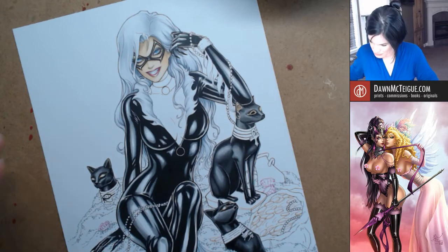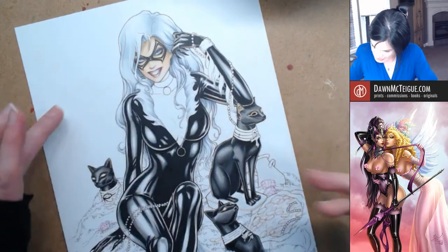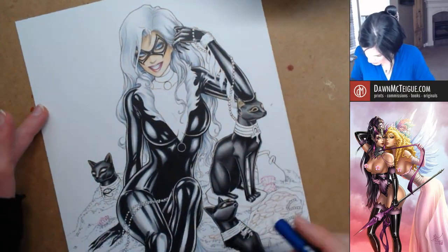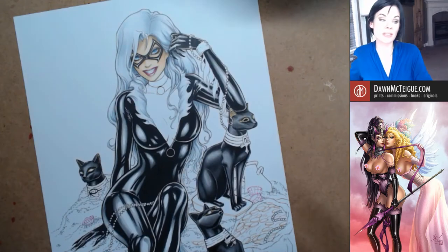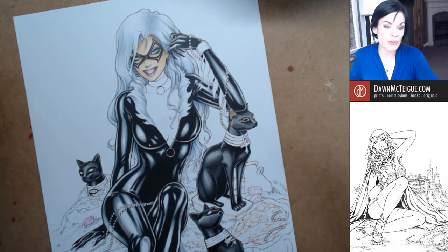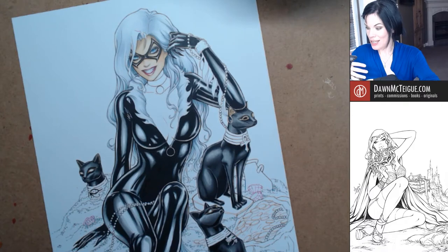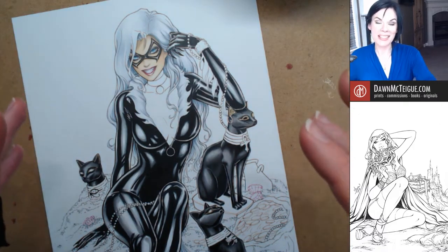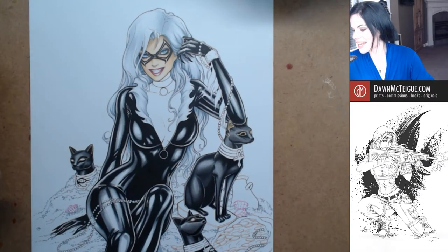All right, so I'm just gonna erase this, and it's just to break up the line because I'm gonna do some colors. Now, for those of you who are new to my work, I work on a series. I do the interiors and a lot of the covers for a series called Divinica, and it's all about goddesses from different pantheons of mythology. I recently did one, last year, for the goddess Isis. So I have a lot of time put in on Egyptian style colors, meaning that I basically know which colors I want to use for their necklaces, which saves me a few hours of figuring that out.